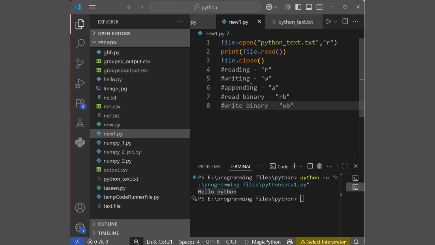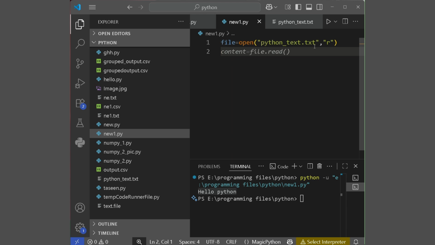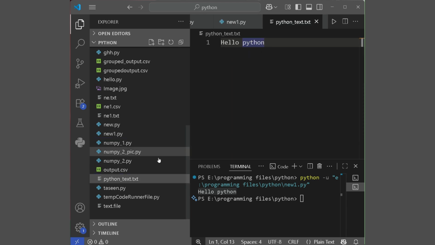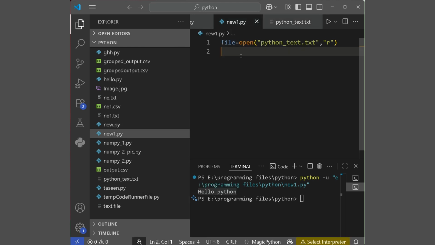Now, I'll show you how to write to a file. You have a file, you have opened it, and now you want to write on it. In our file, there was just hello Python, nothing extra, right?